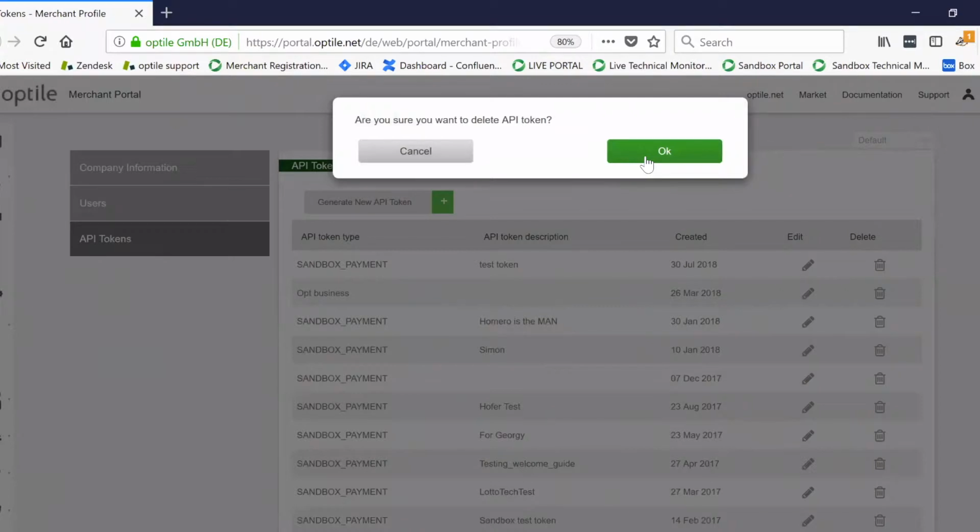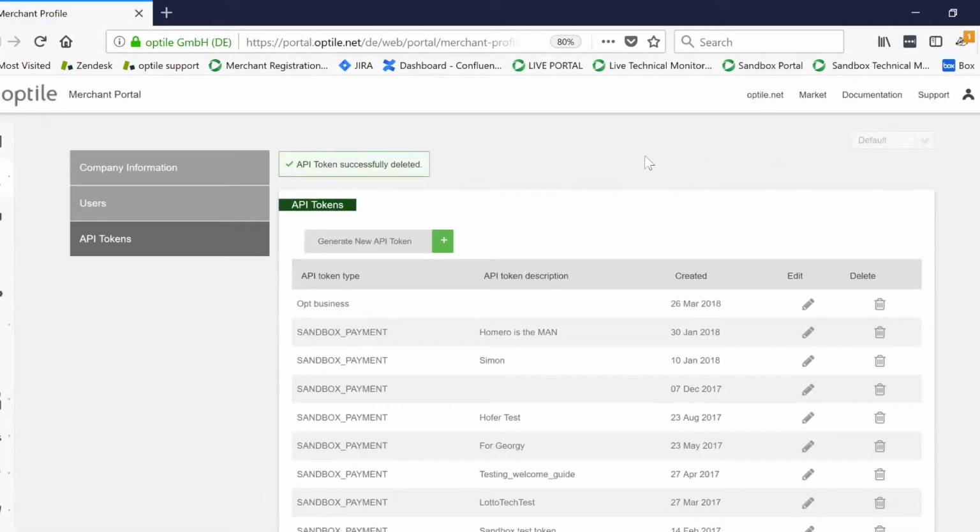If you think it's compromised, if for whatever reason it doesn't work, you can just delete it. And Sandbox is not so sensitive, but any live tokens are very sensitive and should be shared only in secure file transfer. So locked zip files or secured emails.